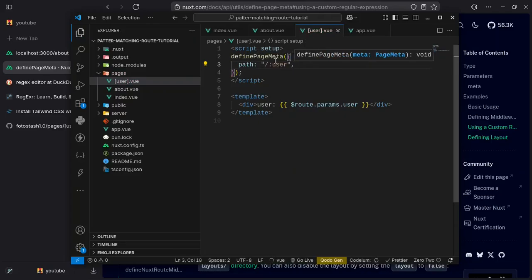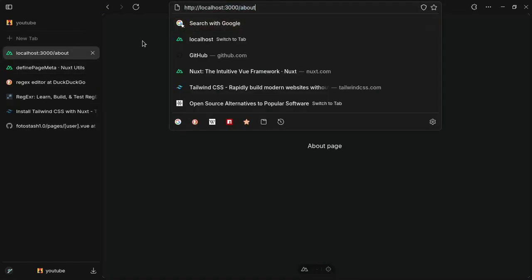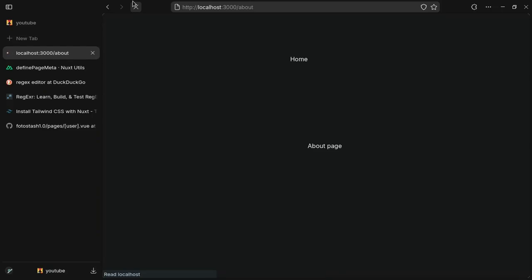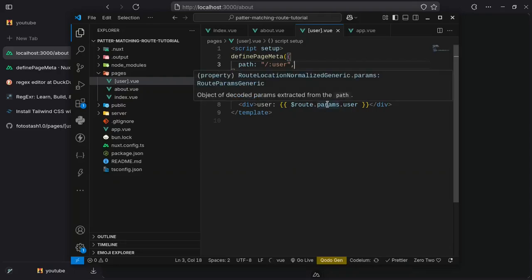If you save this, technically if you go back to our page, we're still going to get the same thing. Even if we come to the about page here, we're still going to get the about page, but that's not what we want. We want to define a specific pattern to match, so we can get this dynamic user page even if we're going to an about route.